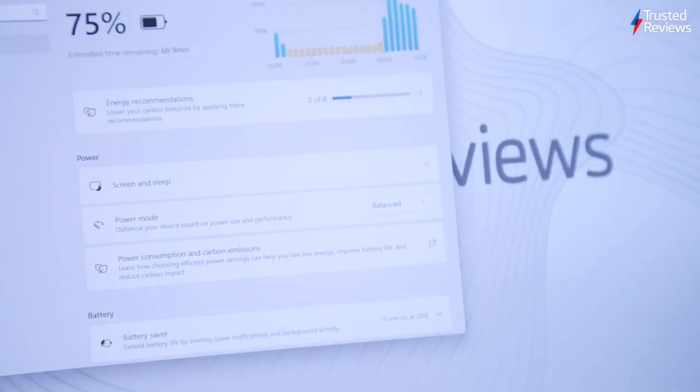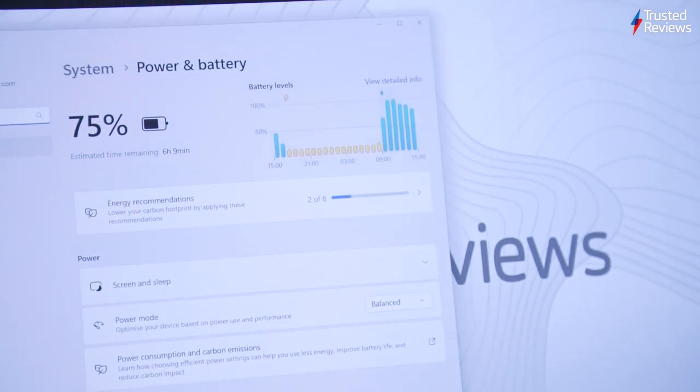The battery capacity of the Zenbook S13 OLED has dropped from 67 watt-hours of the previous model down to 63 watt-hours, and it shows. Instead of letting you run well into the next day, you just get a bit of extra in the tank for the following morning. In our benchmark testing, that added up to just under 12 hours. That's a few hours less than the MSI Prestige 13 Evo, which does feature a similar form factor but a much worse IPS LCD display. Nevertheless, the result comfortably tops many rival productivity machines including the Galaxy Book 3 Pro and its larger Zenbook 15 OLED stablemate, but doesn't reach the heights of the M2 MacBook Air.